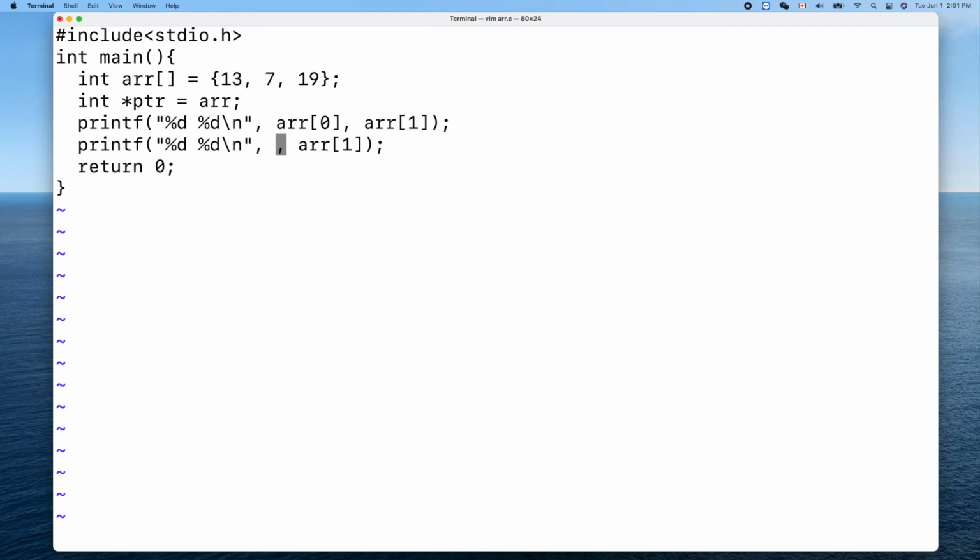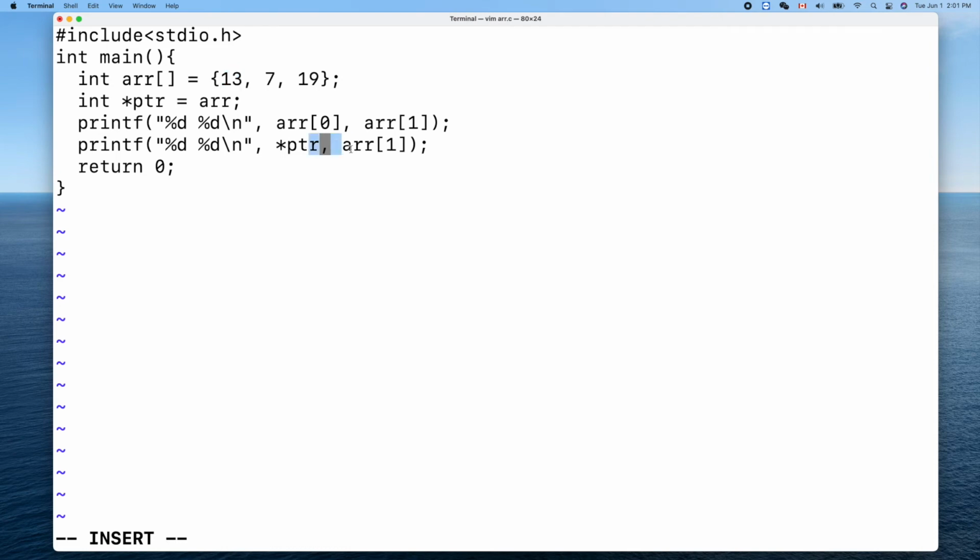The first one is dereference ptr. It means we want to get the content of what the pointer is pointing to, the first element of the array.